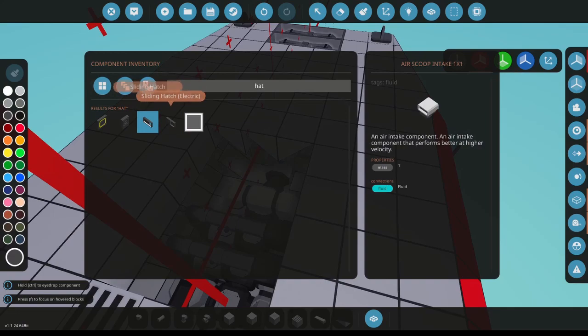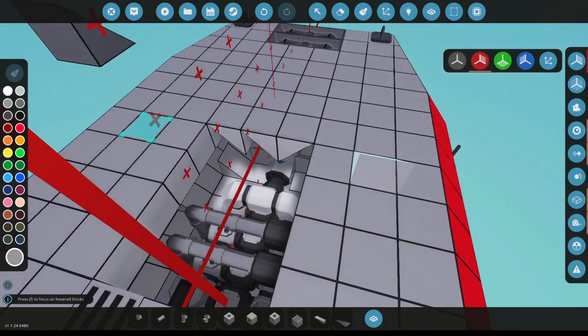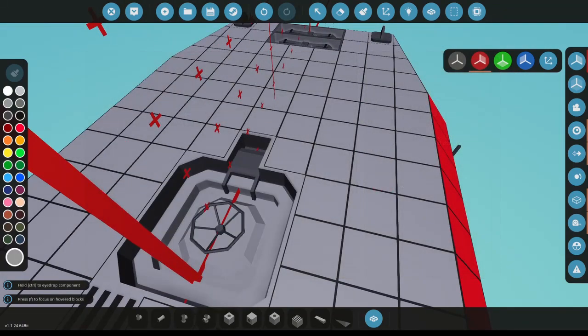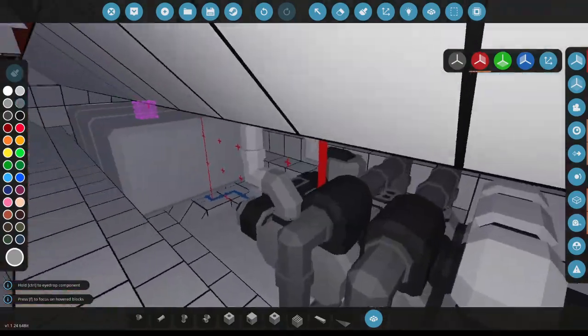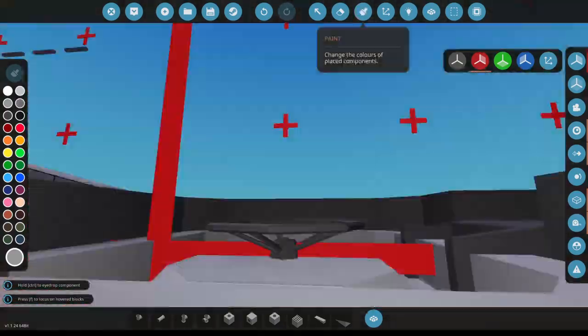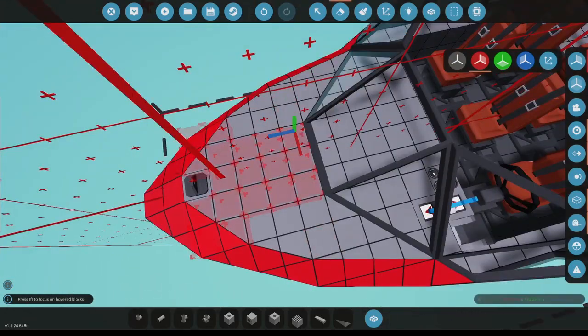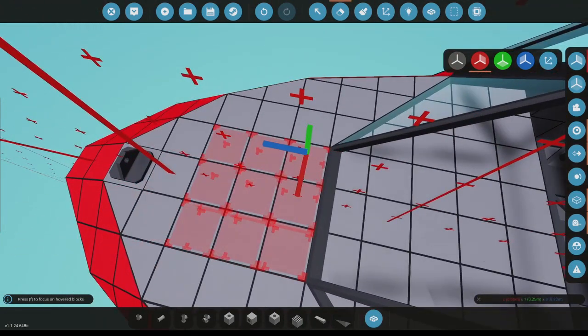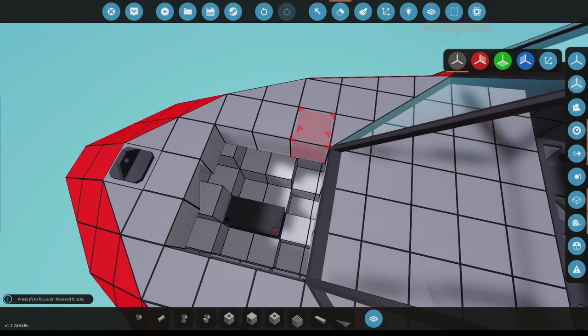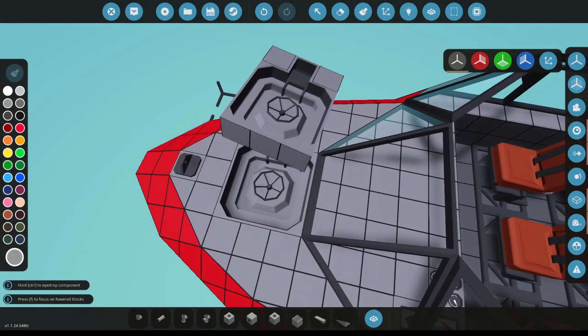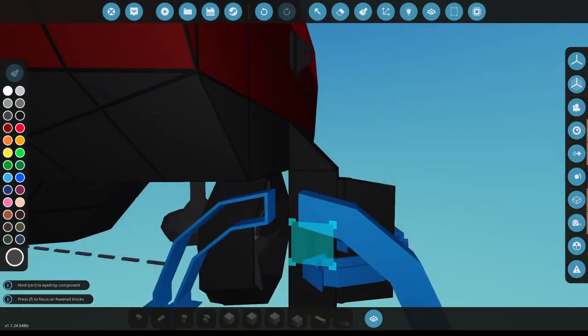Tip 6. Make it accessible. Your boat can and will break as you're using it. No matter how good you are driving, you will sometimes crash. To prevent becoming stranded on an island and be forced to load a save, you should put hatches on your boat to provide welding torch access to key components in the nose, where you will want to fix your boat from time to time.